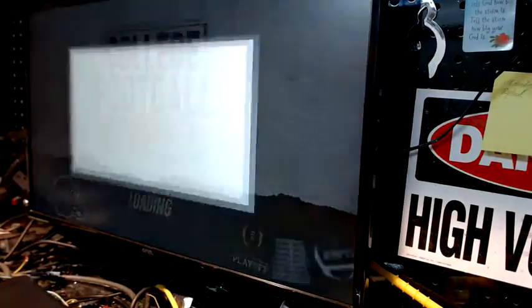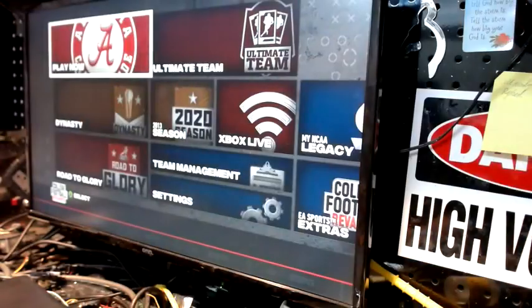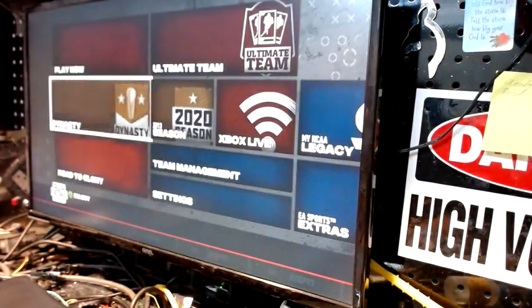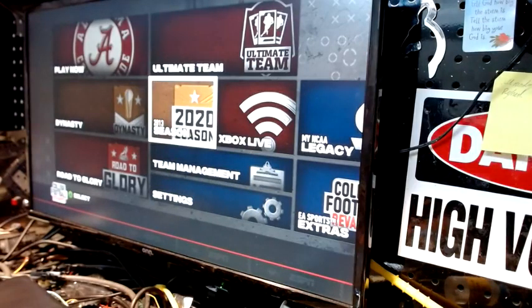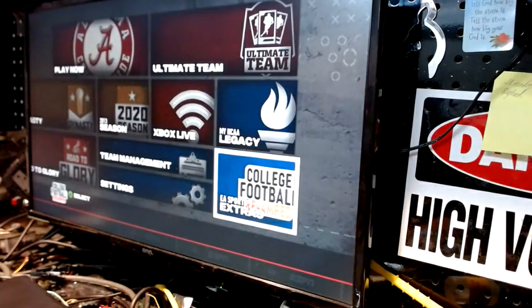We'll press start and go to the hard drive. Now this thing's going to load, and when it does we'll get to a title screen, and I'm going to show you that it all works. So we've got Play Now, the typical. Back out of here: Dynasty, Road to Glory, Team Management settings, your 2020 season, that's a roster I put on there, Ultimate Team, Xbox Live, My NCAA Legacy, and EA Sports Extras College Football Revamped. So everything works. It's ready to go.